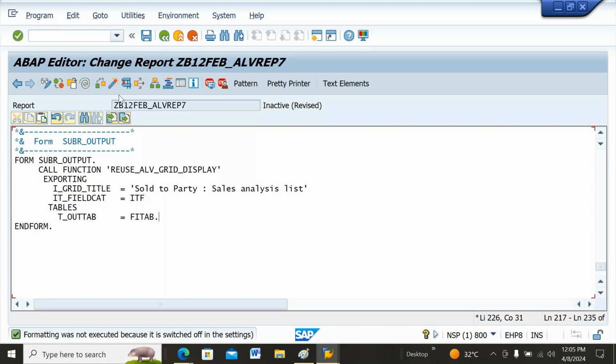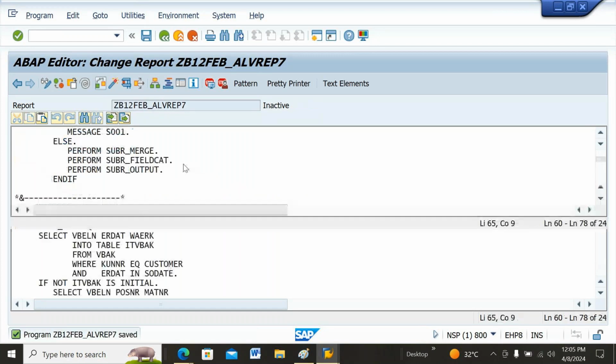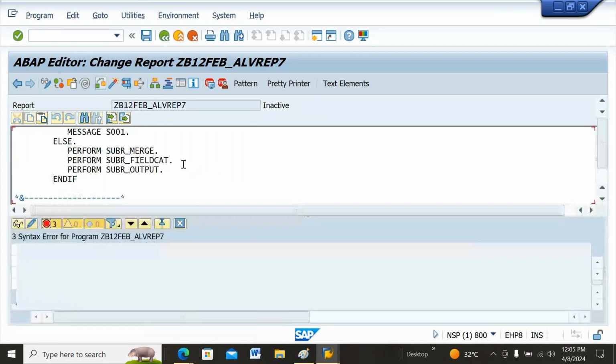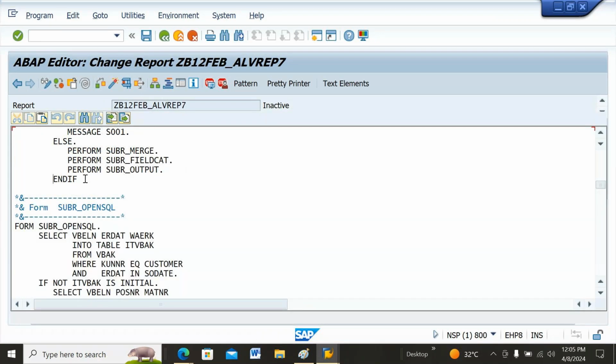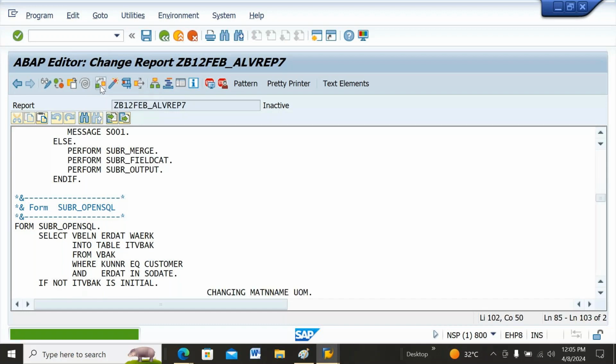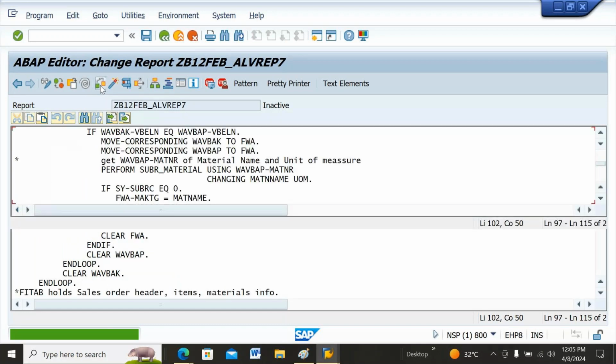Okay, so save this and check once if there is an error. Let us see any syntax error. Okay, all spelling checks only, don't worry. Logically we are good, perfectly written. Again save and check once. There's one more error coming. Let's see what the error is. The field mat name.